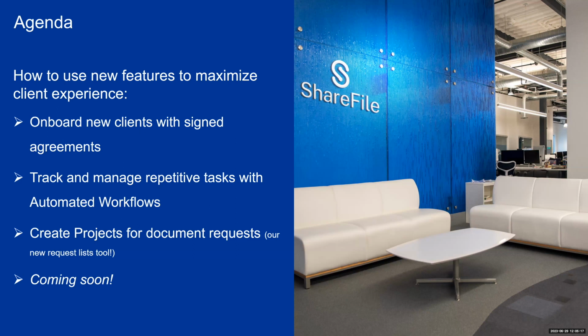There are several business and financial service use cases that can use our new request list tool. This should elevate the way you are requesting documents going forward. On last week's webinar, we covered this feature targeting accounting firms, and the space was labeled engagements. Project Spaces is used in place for other industries that will also need document request features. So if you see engagements in any of the demonstrations or our documentation, it can also be labeled projects. Our next industry target will be for legal spaces, so please stay tuned.